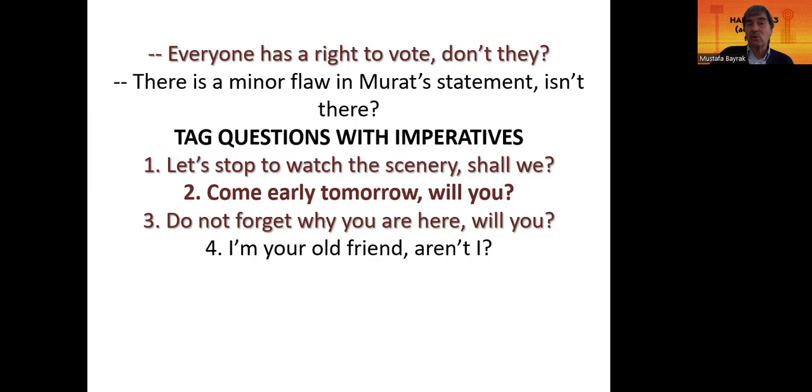This seems the most complex part, but I think it's the most practical. It changes according to the situation. For example, come early tomorrow, won't you, is also possible. It means, won't you come early tomorrow? Yeah, we can check it like this. Come early tomorrow, will you? Or could you come early tomorrow? Could you, more polite. Okay. More polite or politer? Confusing. Politer, I think, yes. It is politer.